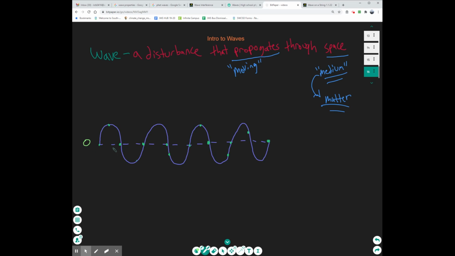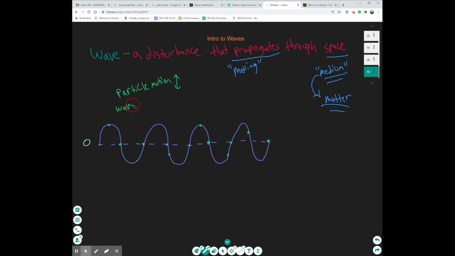So normally that would be like this. So if we're in the ocean, these are water waves, and if there was no wave moving through the water, it would just be flat on this dotted line. Okay, makes sense. So this is a specific type of wave, and in this case, you can see that the particle motion is up and down.